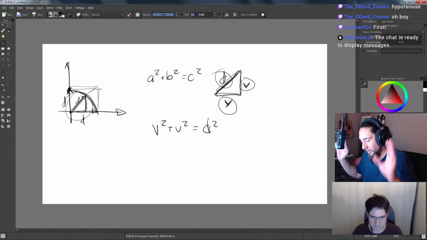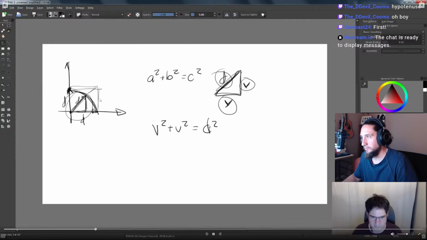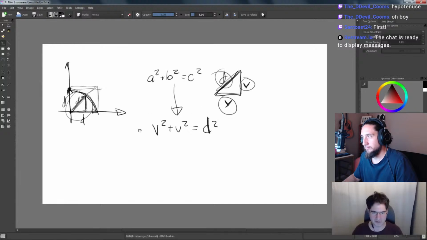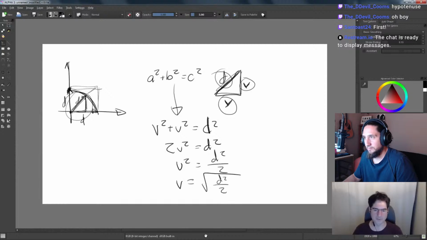I don't have a whiteboard, so I can't actually draw this out, but he's going to take the square root of both sides so that we just get D on one side. So we have basically a squared plus b squared, or v squared plus v squared. Take the square root of that, gives us D. Sorry, D squared. Just copying those, cut and pasting in the equation. Copy pasta works in math just like it does in code, right? So basically I got 2v squared equals d squared, or v squared equals d squared over 2, or v equals root d squared over 2, right?